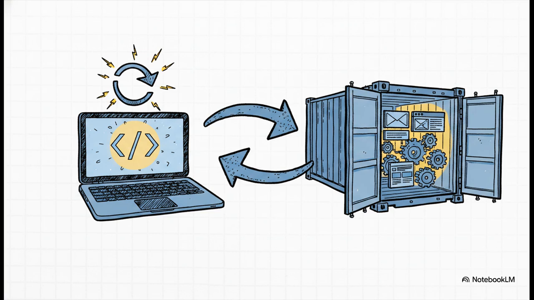And trust me, this is a massive time saver. Without it, you'd be stopping the container, rebuilding the entire image, and restarting it every single time you tweaked a single line of HTML. No thanks. With a host-mounted volume, those updates sync bidirectionally in real time. Every time you hit save in your code editor, the changes instantly update on the live server inside that isolated container. Just refresh the browser and you're good.